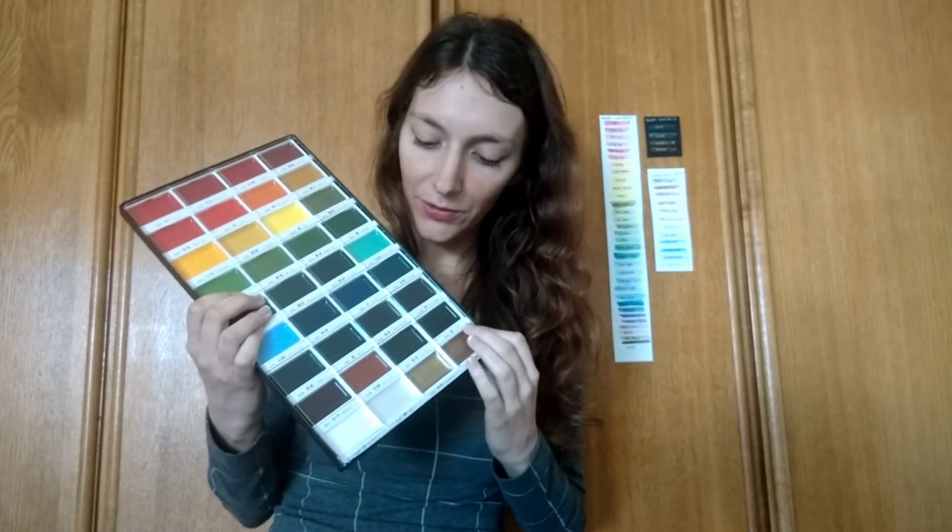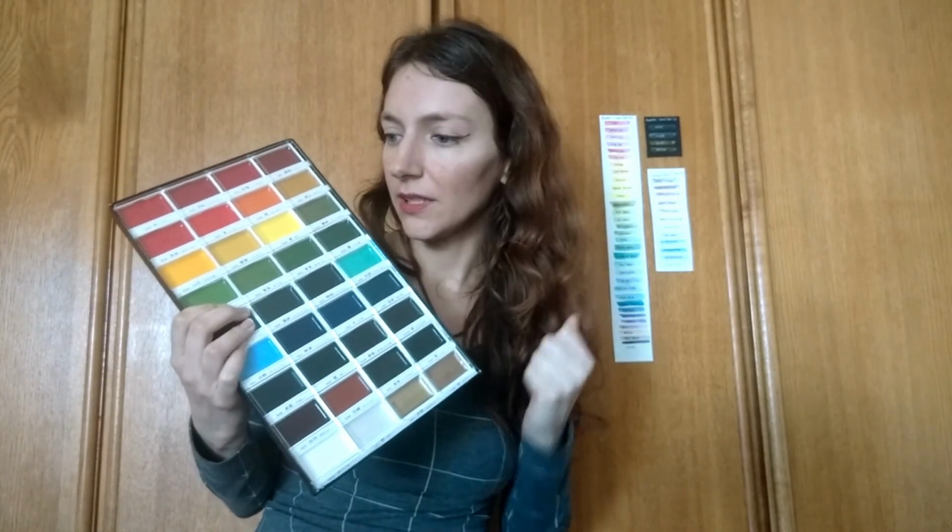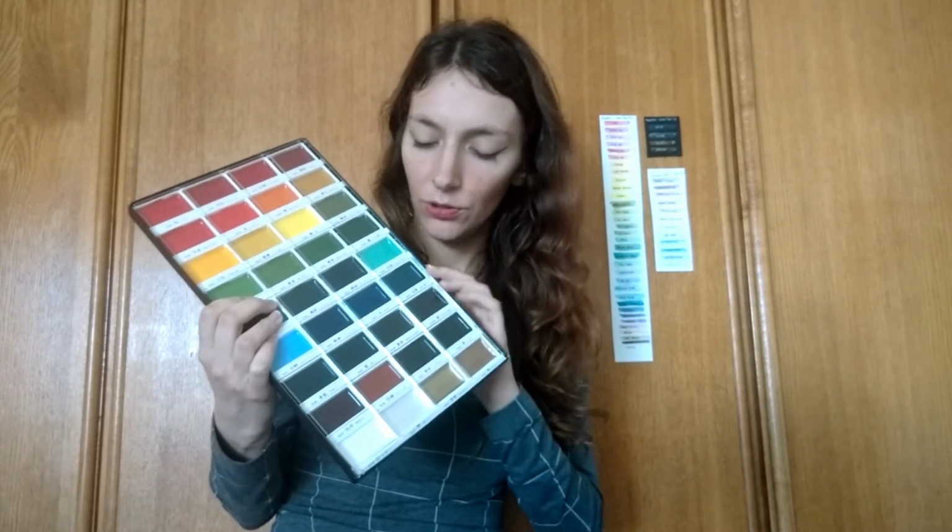By the way, in terms of colors, comparing with the Winsor and Newton Cotman, they are much more beautiful and much more pigmented, and I really recommend it to use, for example, in a studio, as I will do in my work. I think that's all for today.